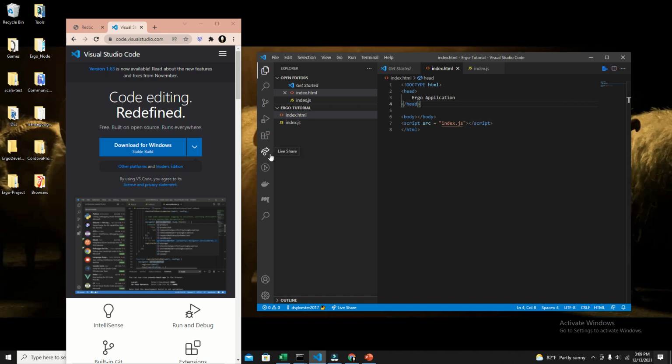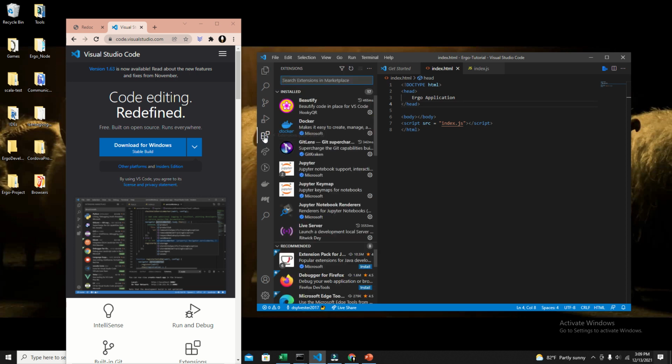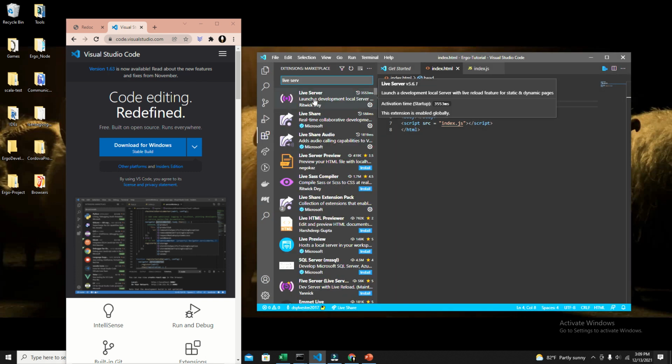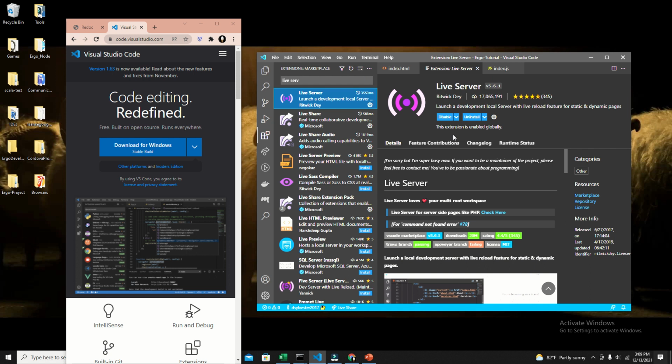Oh wait, before that, you're going to want to go to your plugins, which should be here, extensions. You can press Control-Shift-X if you can't find it. Then search for Live Server. It's this one. Install this plugin.